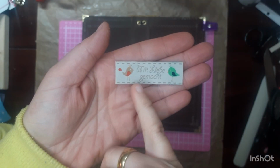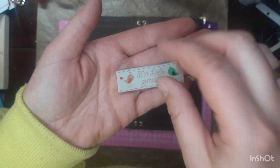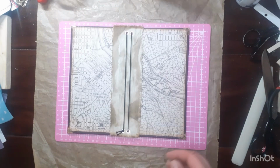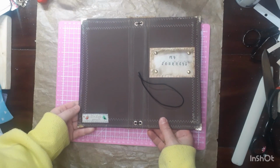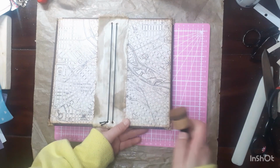I found this little label, which is out of some fabric, and it says mit Liebe gemacht, so made with love, with these cute little birds on it. And I want to sew this on the back side. So I will be back in a moment. So label is sewed on. And I will just ink this part a bit because it's a bit white now.